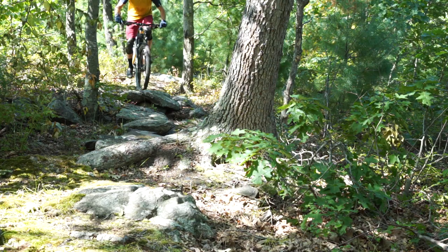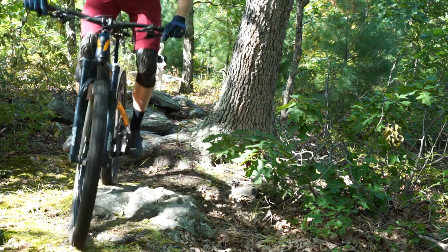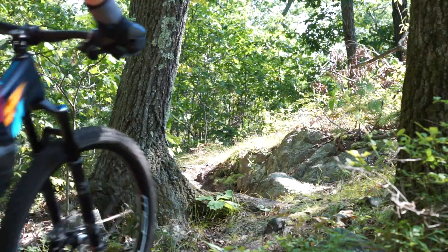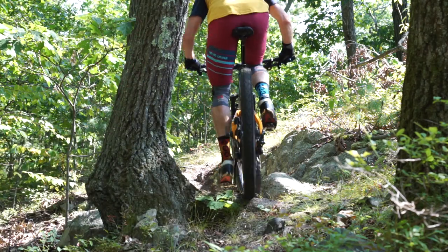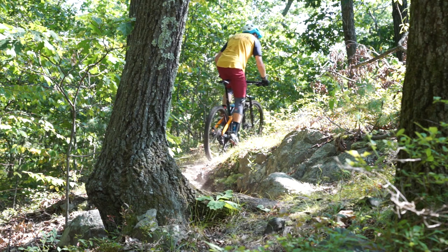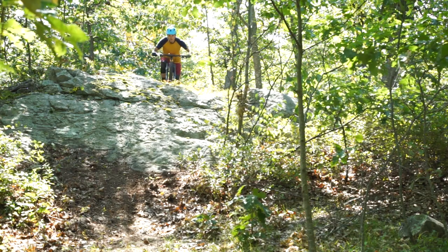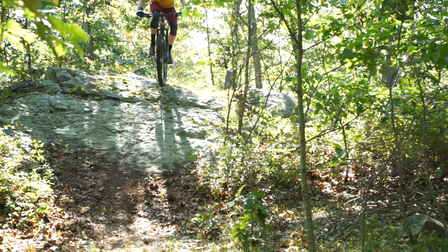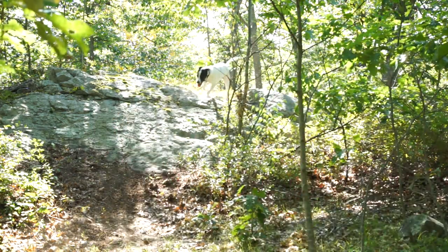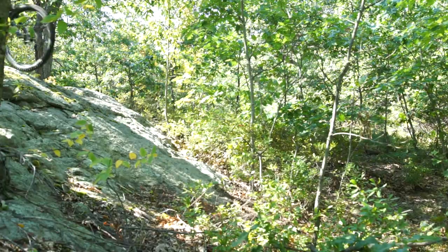The reason why I bought this bike was because I had ridden the Django in the 27.5 version and I'd ridden the Troy. The Troy was a little too long, low, and slack — it was just too much bike for the kind of stuff I ride. I thought it was really great going downhill; if I was going to hit the park or climb a fire road and blast downhills, that is a superior bike. But I'm not political about wheel size or married to a wheel size.